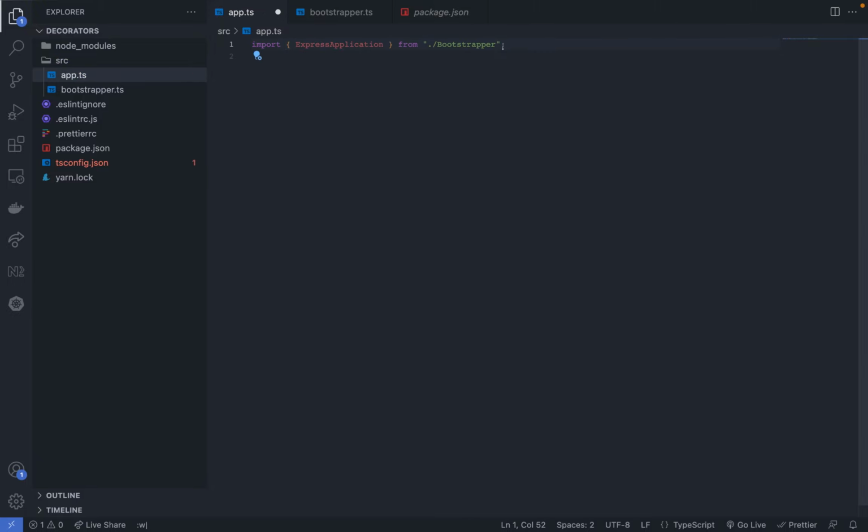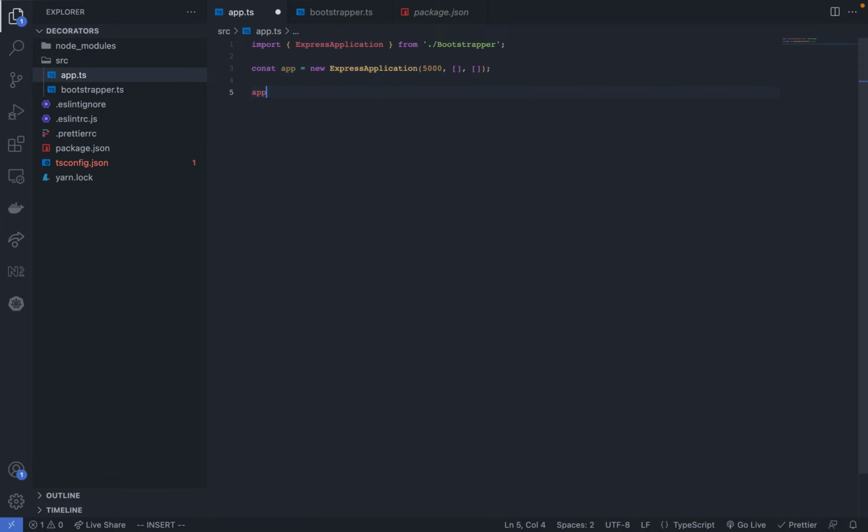So I'm just going to import ExpressApplication from /bootstrapper, and all I'm going to do is say const app equals new ExpressApplication, and this application, remember, takes in a port. For now, I'm going to supply it a port of 3000. Let's make it 5000 or something, and that's that. Right now we're also requiring middlewares and all those things, but I guess it's going to throw an error for that, right? Yeah. So let's go back and give it an array for these two, making sure it's an empty array, and we're going to be worrying about this a bit later.